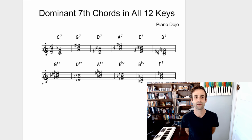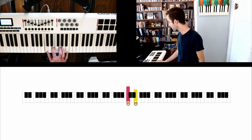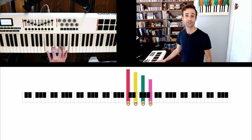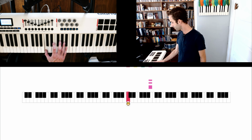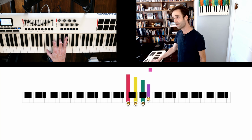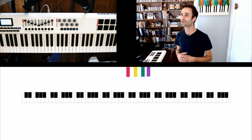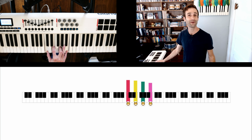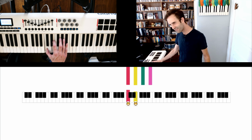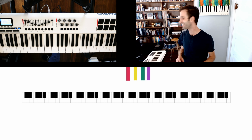And we're gonna get started today with C dominant seven. First, we're gonna take a look at our right hand. Now remember, if this is our C major seven, in order to turn it into dominant seventh, we're gonna flat this T and you get the dominant seventh sound, which my favorite theory teacher once described as a more crunchy sound. You have the smoother major seven sound and the crunchier dominant seven sound. So remember that, crunchy, all right?